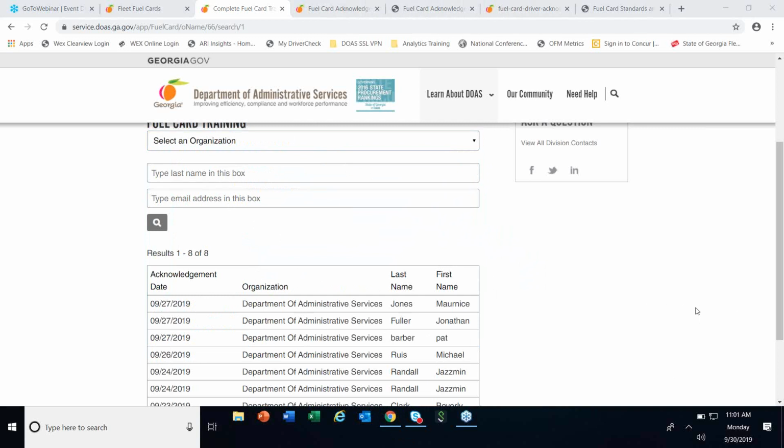Also, the last email blast, and the next one, will include the links to those guides and handouts that walk folks through how to navigate to the lookup tool and to the acknowledgement tool itself. Also on that list of references was a FAQ with about 14 questions. Please send that out to your drivers. Some of those questions are for them, some are for you. It's comprehensive, and it's going to be really helpful in mitigating some of the questions you get, especially for those who have contractors. One of those FAQs addresses the contractor.